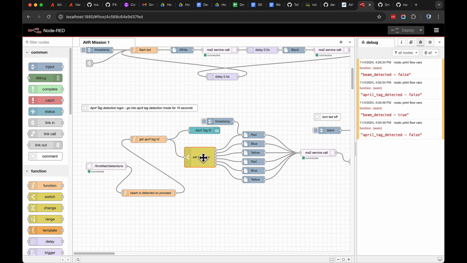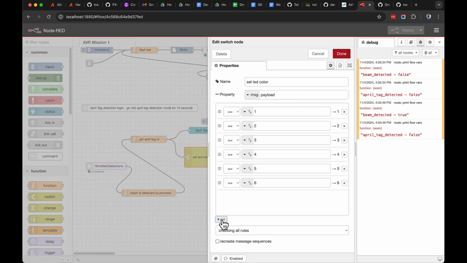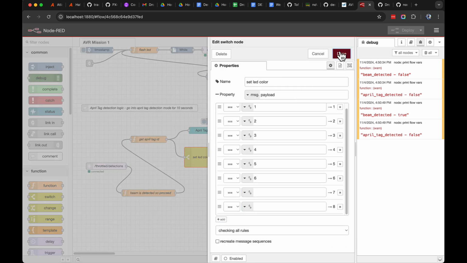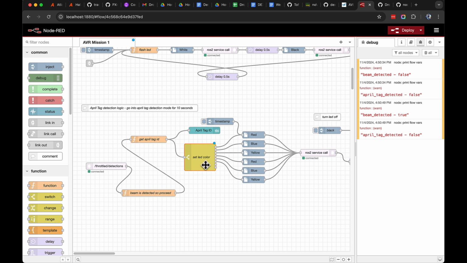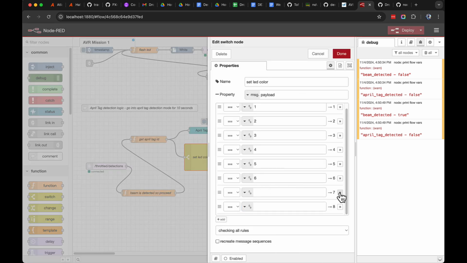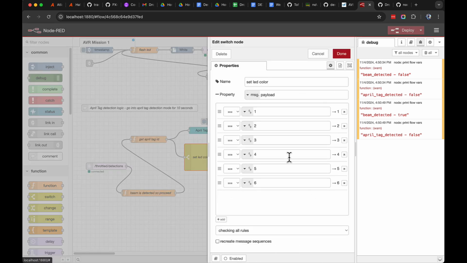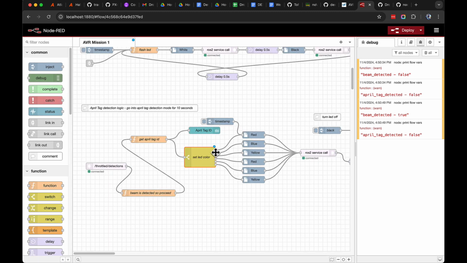You'll see down here the switch node is pretty cool. You can go in here and add additional outputs. So you'll see here there's 2 empty ones, but let me delete these. And all this is doing is saying if the April tag is 1, 2, 3, 4, 5, or 6, link that to any of these outputs. So 1, 2, 3, 4, 5, 6.